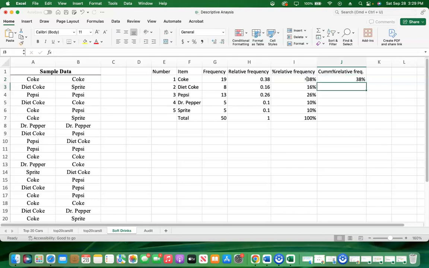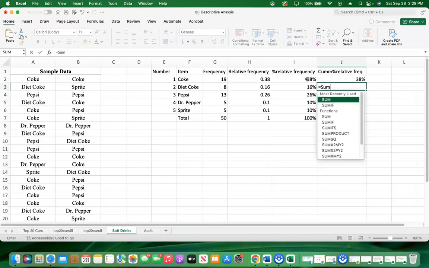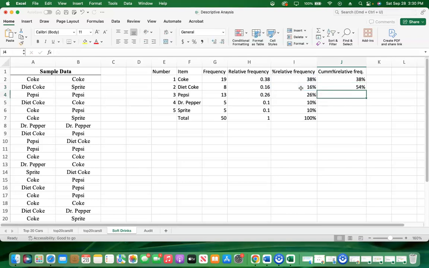Now, we would like to increase the chance of selling soda if a customer comes in. And so we can put Coca-Cola and that Coke together. So we are going to have them cumulatively. So we put an equal sign, type sum, and in this case, we are going to add Coke and that Coke. So we select the two of them and close the bracket. So now you can see the chances of selling sodas is increasing when we have Coke and that Coke.